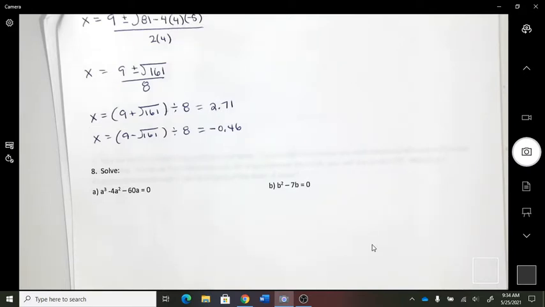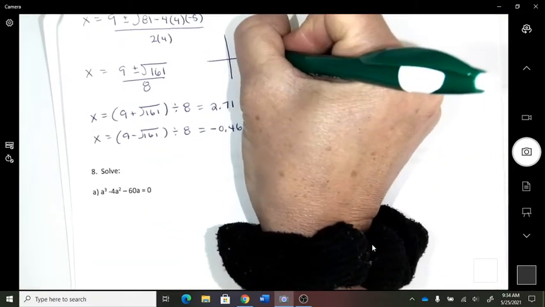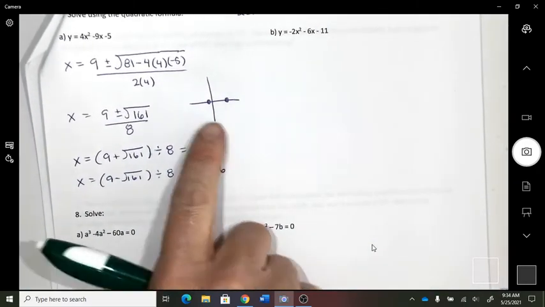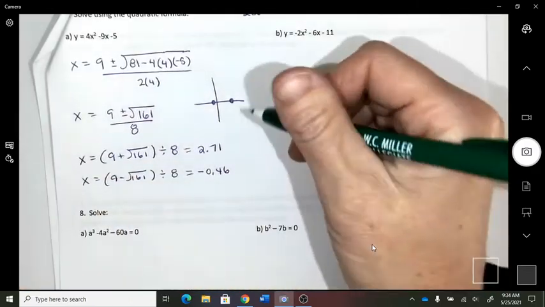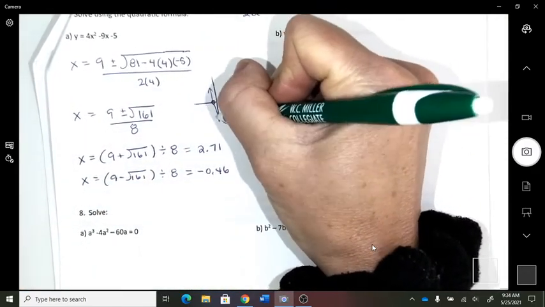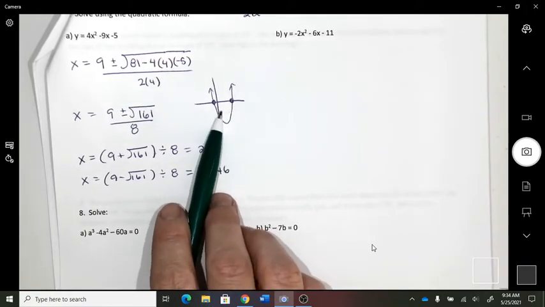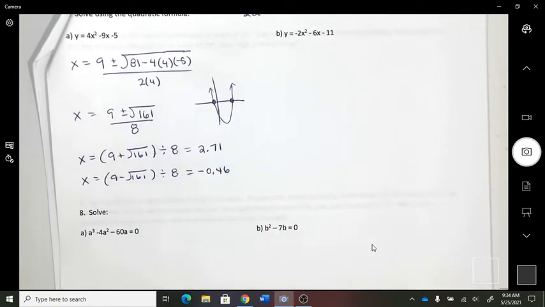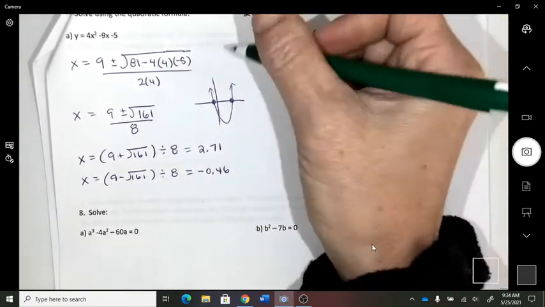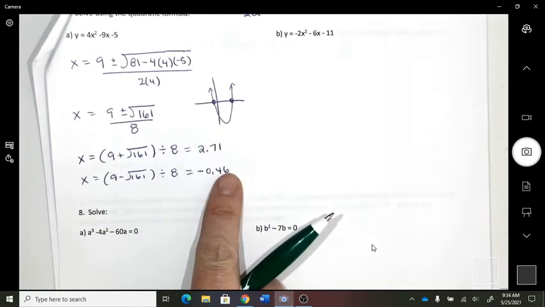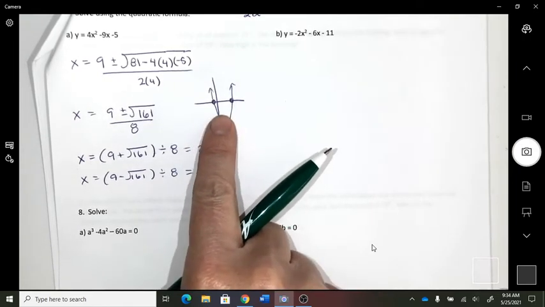Do you know what this means? What are these numbers? What do they resemble? The x-intercepts. So I kind of have a parabola like that, and I know that it's got a slope of 4, so I do know it's opening up and it's going to hit those points. There could be a connection between, like, what does this represent? You know what I mean? I did something like this on a test and I didn't ask you to draw every detail about it. Just, what does this mean on a graph?